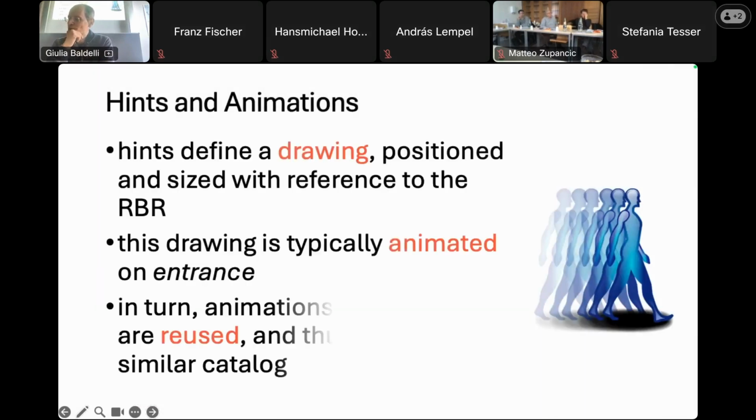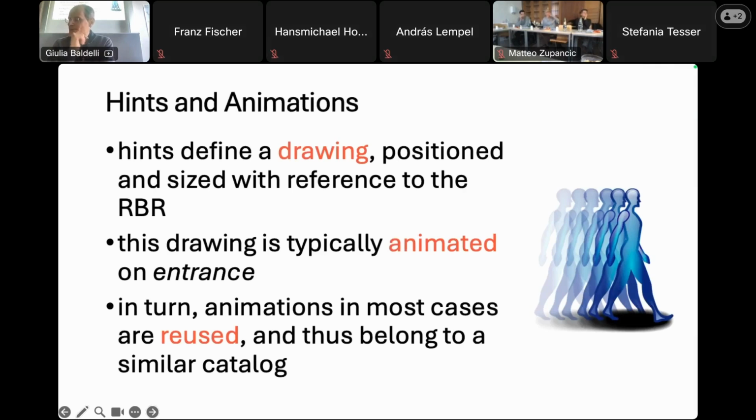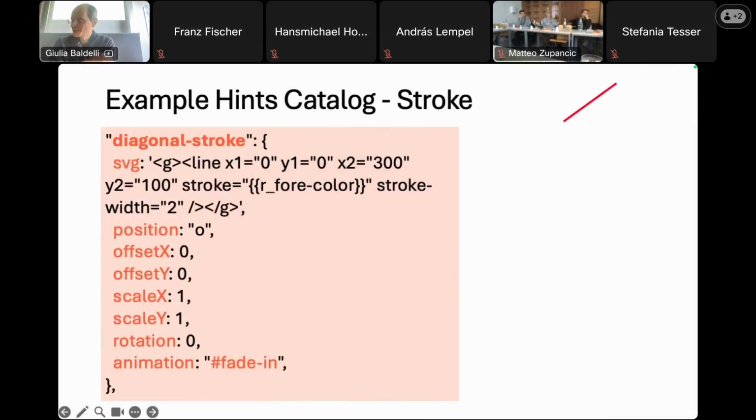So as the visualization is time-focused, each hint is also linked to an animation, which defines its entrance, rather than just letting it appear abruptly. And in turn, such animations like fade-in, wipe right, and the like are typically reused, and thus they belong to a similar catalog. So just to let you know, here is how a hint looks in the catalog. This is a diagonal stroke hint.